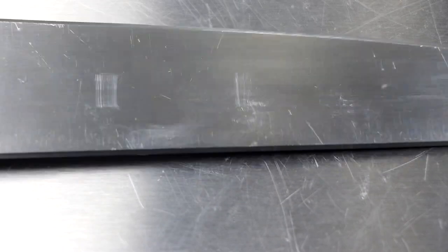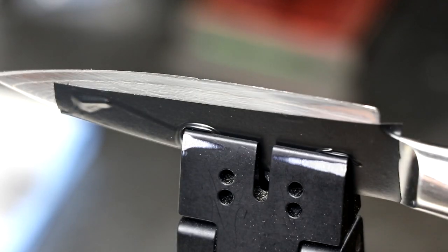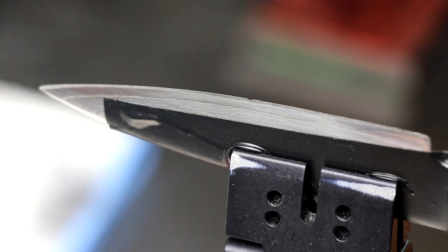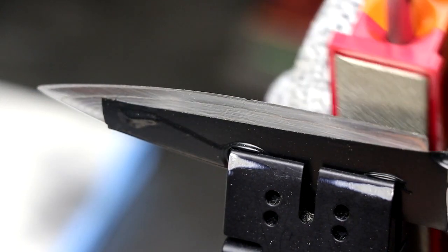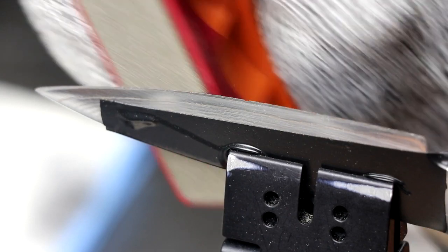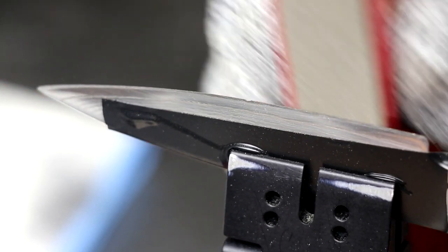I did notice that when you clamp your knife in there, if there's any play at all, it does have a tendency to scratch up the blade if you don't have that tension as tight as you can get it. And so I was putting electrical tape, but now that I've put electrical tape, I realize that's not the best tape to use. Because notice right there, see how it has a little bit of give? But at least it didn't scratch up the knife.